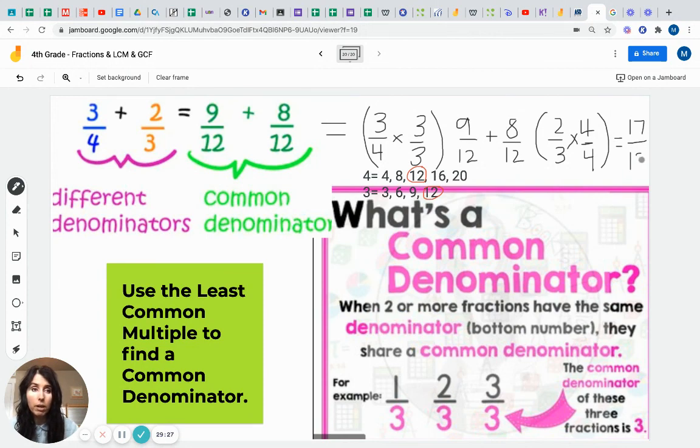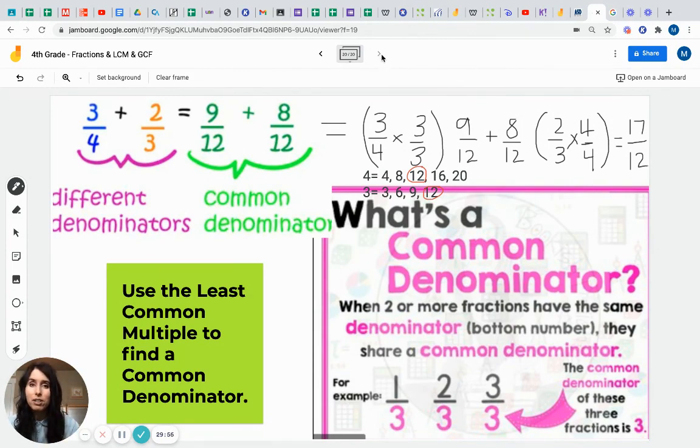Is this a proper fraction, improper fraction, or a mixed number, the way it's written right there? The answer is improper. So I'd want to fix it, wouldn't I? I want to get it to a mixed number, which has more value to me, and I understand it better than 17/12, because right now it's improper. I want to get it to where it's a mixed number with a whole number and a proper fraction.